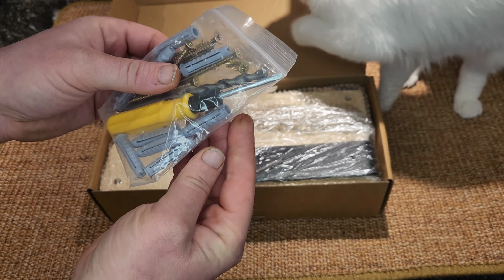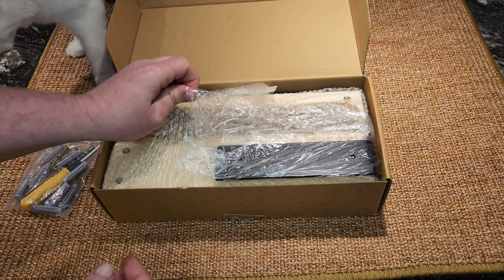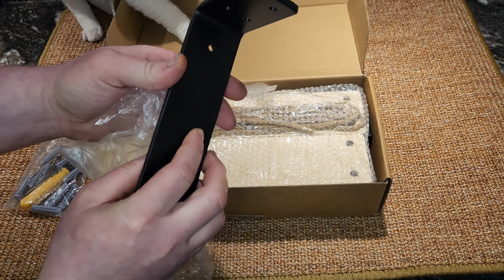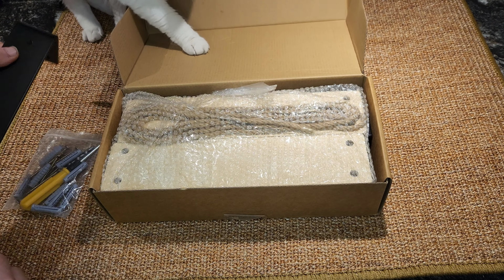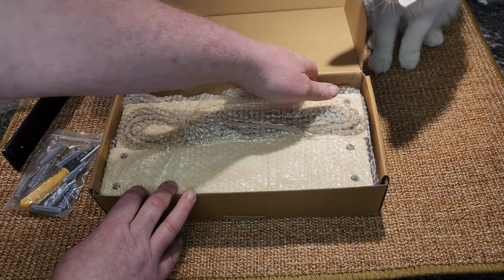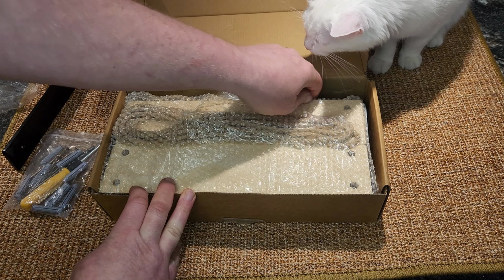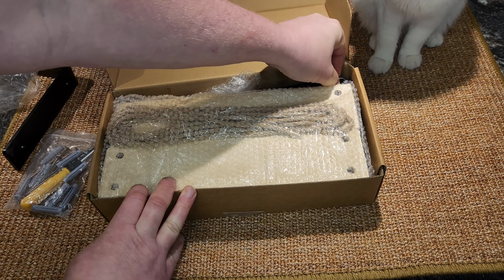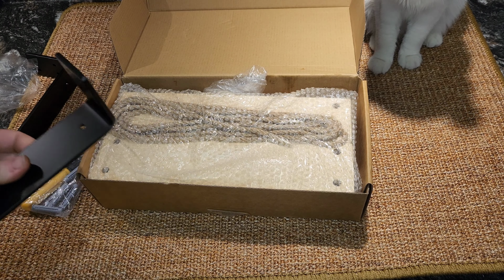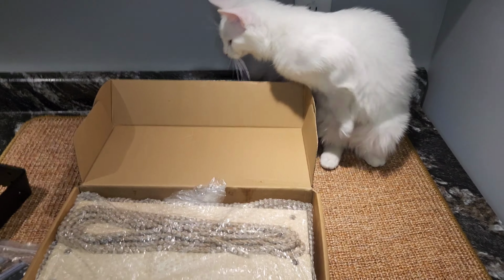So the first thing we pull out is a tool package. It comes with all the tools, mounting screws, that you'll need or could need. And then we have one of the braces. And there's actually two braces in here. So these are what will actually get mounted to your wall. They're really, really strong metal. I can't bend them. And then we have the actual cat wall parts.